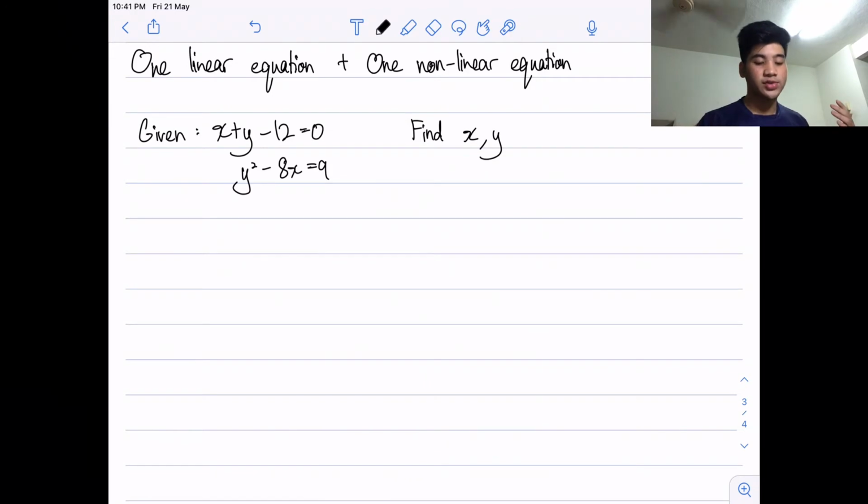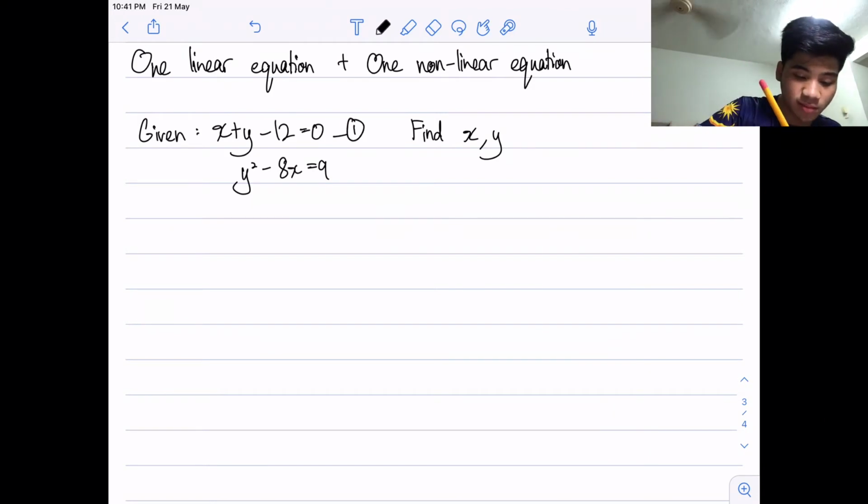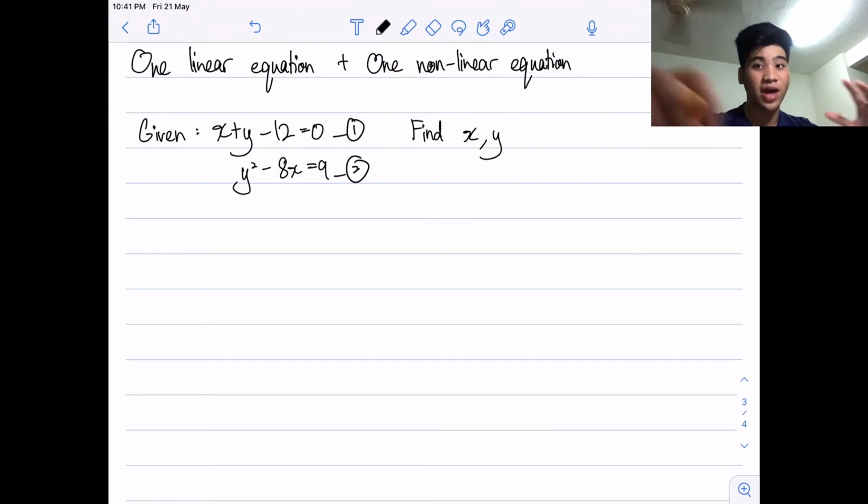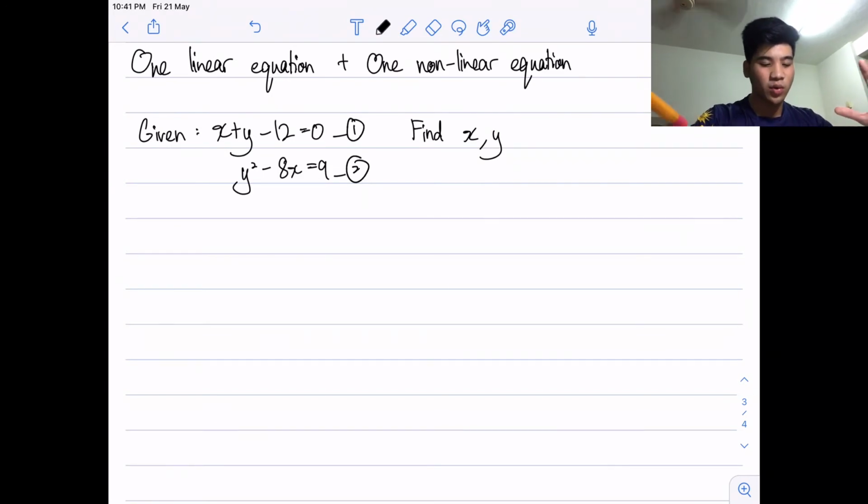Alright, so now let's do a system of equations question with a nonlinear equation. So you've been given these two equations again. Let's just label them as 1 and 2 like we always do. As we can see, our equation 2 involves a quadratic version of the unknown y, which is y squared. So when we answer these kinds of questions, we have to use the substitution method. We have to use it because it makes it way faster and easier, since you can't use the elimination method because there are coefficients of unknowns with different powers.